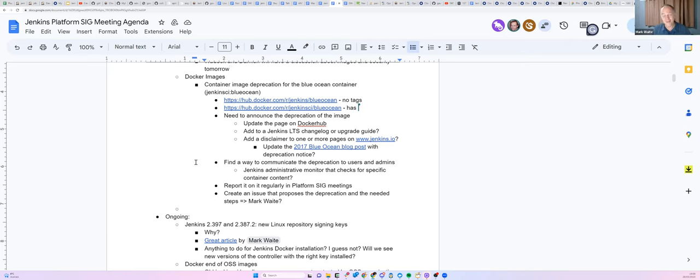So that means inserting a file somewhere on the file system. That's what my thought was: for containers, we insert a file into a special directory that says this thing is end of life as of this date. There's some metadata in that file that says this thing ends life on this date. If the actual date is after that, we tell you it has ended life. If the actual date is before that, we tell you it will end life on such and such a date. But that would mean that we would have to make a new release for the Blue Ocean container. That's correct. Okay.